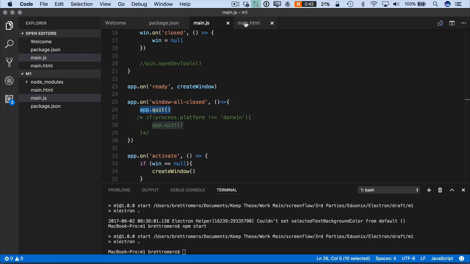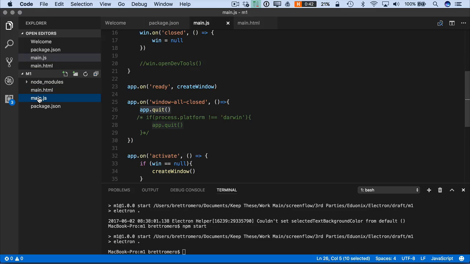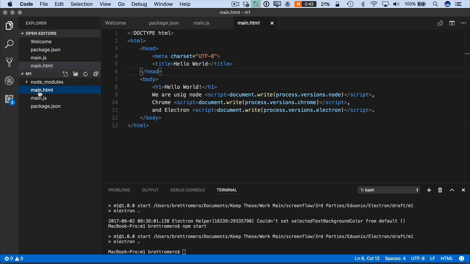Now if we go over here, look at our main, we've got this main.js, which is really like a bootstrap file. It's bootstrapping our application, not Bootstrap from Twitter that does the styling. Bootstrapping meaning for a desktop app, how it kicks off everything. This is like the main entry point. It's not really related to this main.html. Now, we're going to see how to do some better modularization of our application where we actually rename some of this to make it make a little bit more sense.